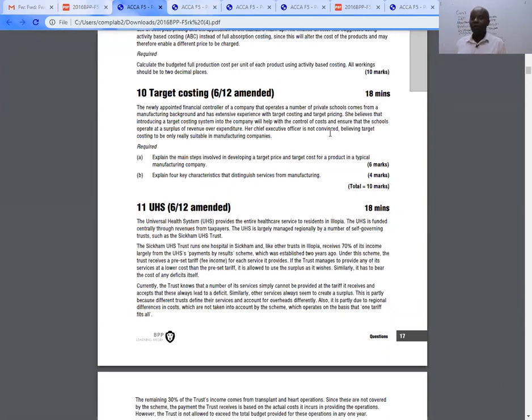And if possible, you should print this book. We shall be relying on this book. I'll show you very many questions that have been tested from this, and of course, many of them in the CASNEB AMA. So I'm targeting this one as my theoretical question. I would want somebody to go through it and try answering it.